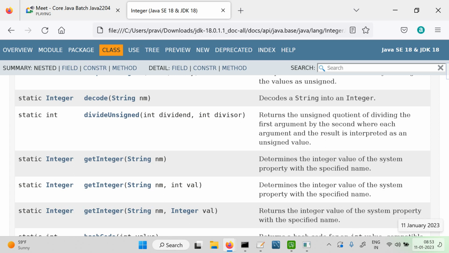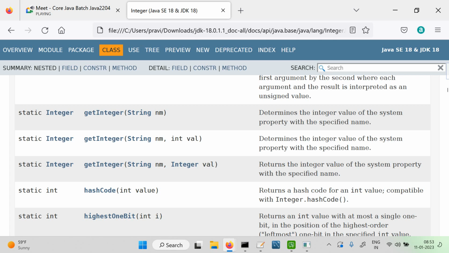Now these get methods, like getInteger, are different. They are not about converting from a string to an int, but about various properties of the JVM, the Java virtual machine. You can find out what version of the JVM is currently running. You have written code, but in the code you might like to check what version it is being run on. What's the major version, what's the minor version?